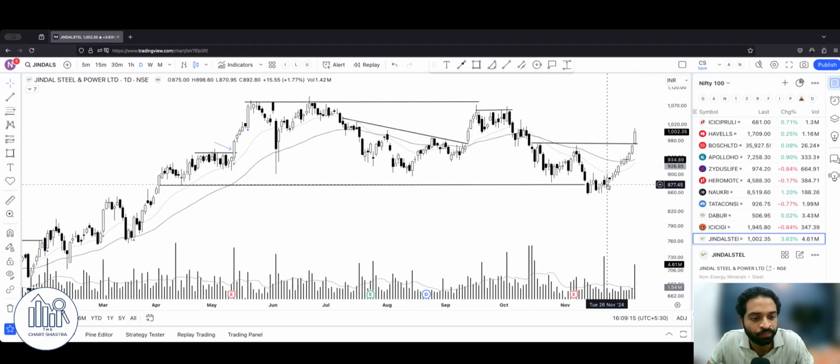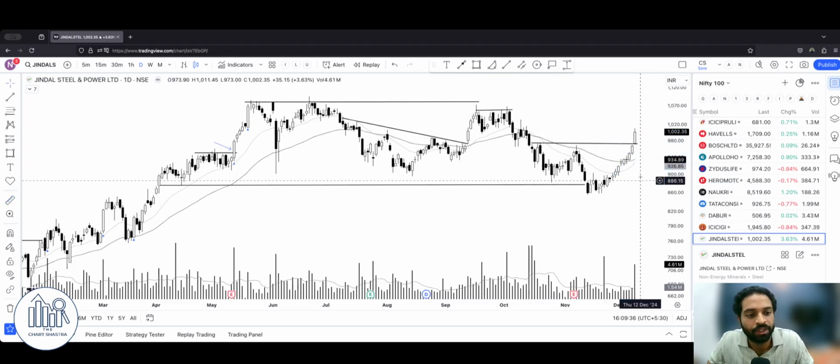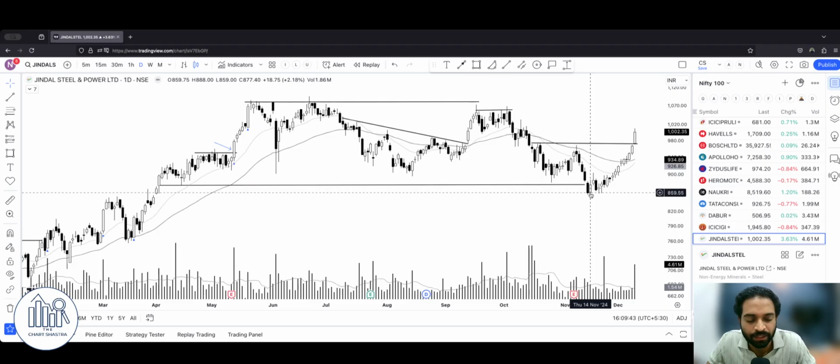Look at this one. This is getting stronger and stronger. Look at these volumes. This is interesting to watch. Again, this chart has become interesting. We thought that ideally it needs to take out this level, and successfully, look at this one. For almost the last 8 sessions, the stock was up 12%, and the strength has not stopped yet. I like this Jindal Steel name. See, it took a classic support line and is heading for its all-time high, which is the 1080 level.